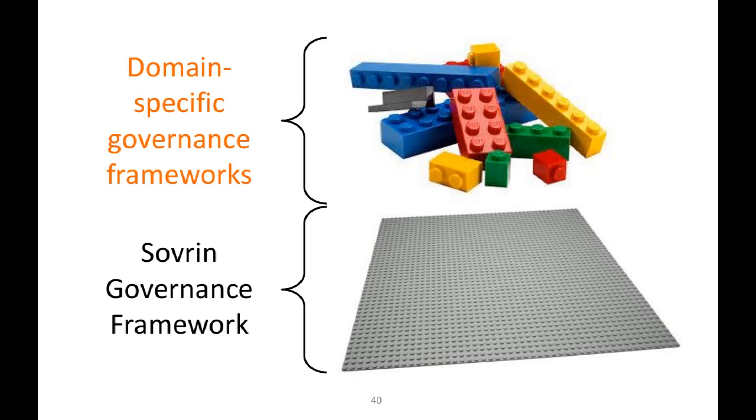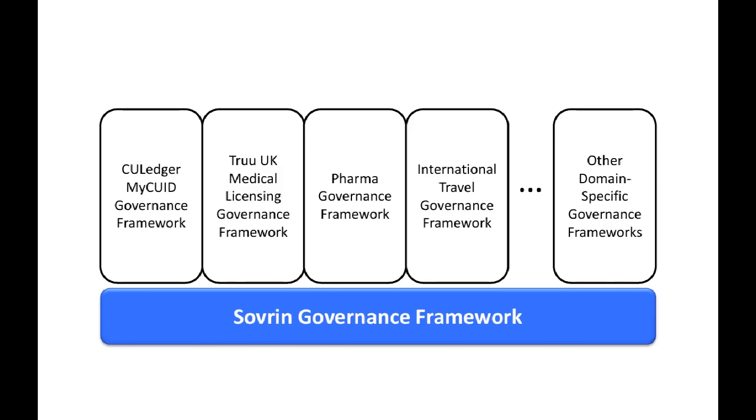I had 2 boys and mountains of Legos at my house. And so that baseboard you get for super large Lego sets is a good example of what the Sovereign Governance Framework is: very thin, but very broad. And what you do is you plug in higher level, what we call domain-specific governance frameworks. Now, I just used the example of the financial services industry, whether it's banks or credit unions. KYC is a regulatory requirement pretty much around the world. The regulation is not the same every place, but the requirements are similar.